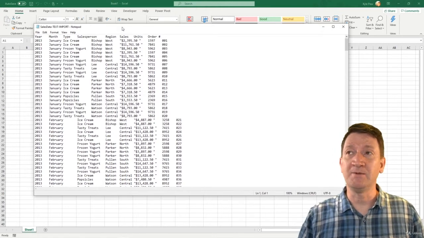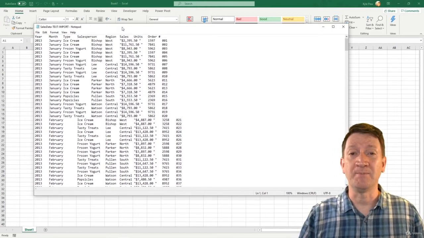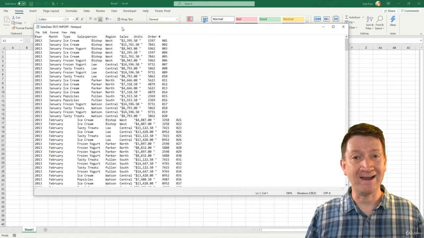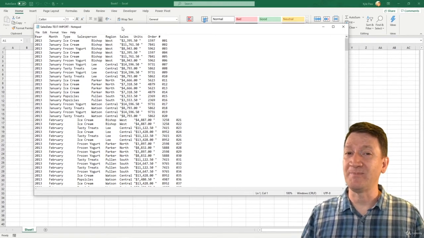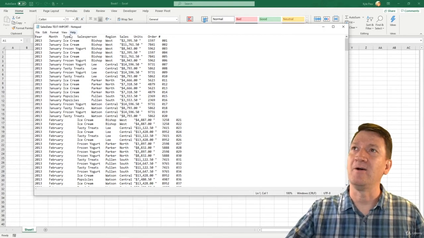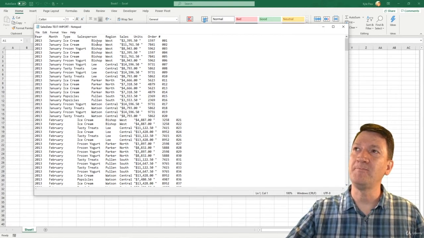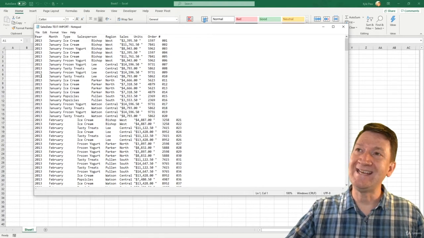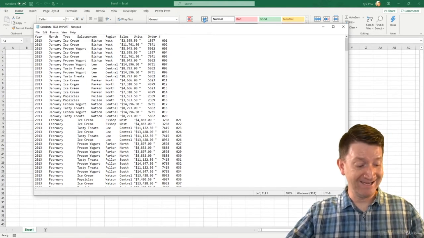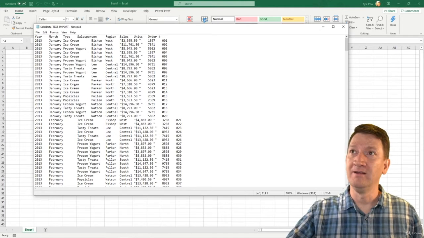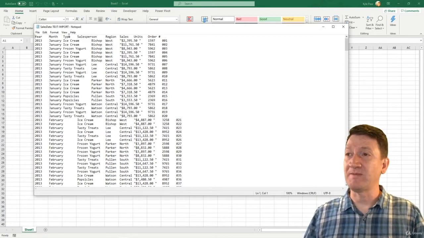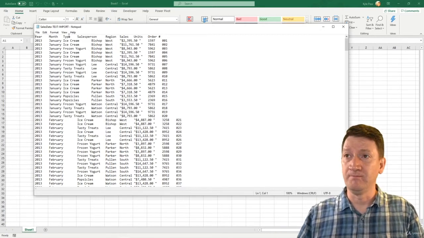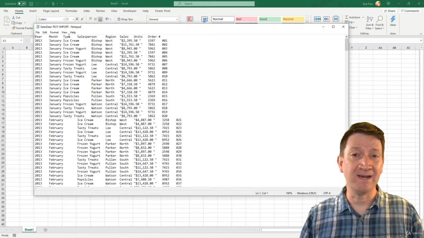On a Windows system, I give it a double click. It automatically opens it up inside of Notepad. And if you're on a Mac, you may open it up inside of Text Editor. But regardless of what it opens up inside of, it's a tab delimited file. I've got column headers along the top, rows of records down below, and each column is separated by a tab on my keyboard. Typed in year, tab, month, tab, type, tab, and so on. Or the system that this got exported from used the tabs for us, and it separated that data.